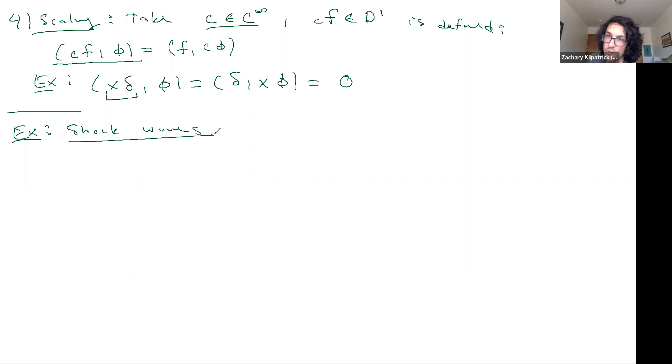What did we do before? We said our classical solution that we get from method of characteristics is out now. We don't know what happens beyond that. In the realm of distributions, we can now say something about how that shock should propagate forward.